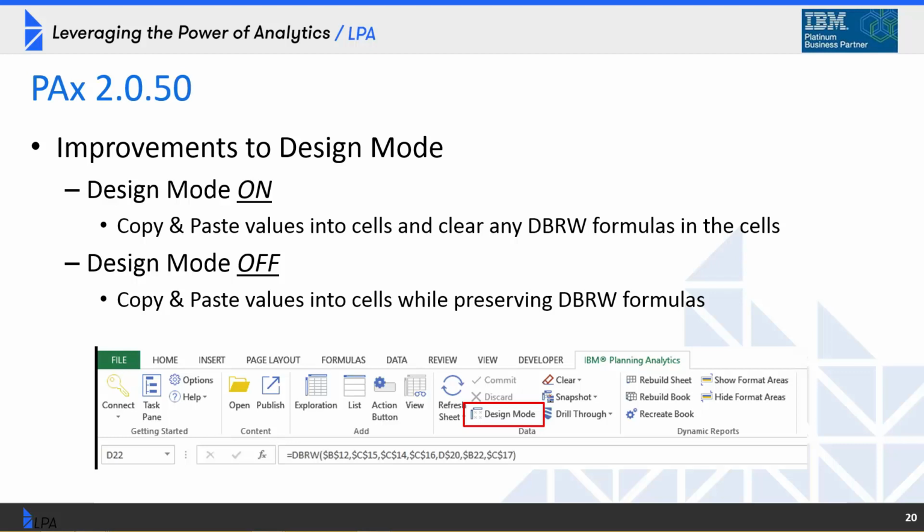With design mode off, which is what all your users are going to be interacting with, when you copy and paste a value into a cell, it will actually preserve that DBRW formula and send that data that gets pasted in the DBRW formula back to the cube. So this is a way to turn that on or off when you're actually creating a report, and makes things a whole lot easier.